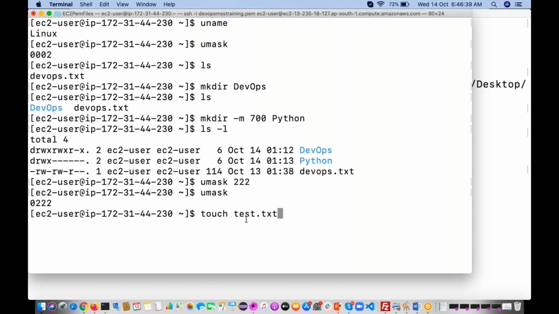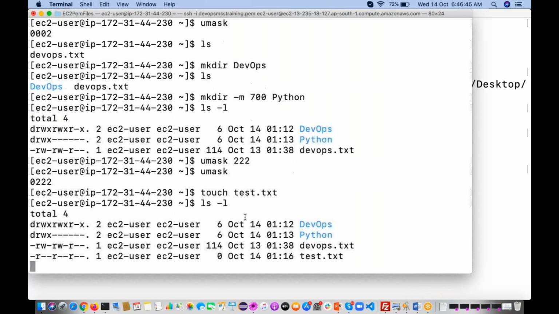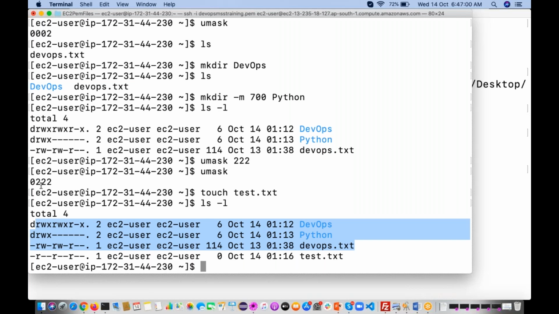For test.txt, it is going to set 444. Let's see, ls -l. 444 means read. But the earlier files and directories are never going to change permissions, even if you change the umask value. After changing the umask value, the files or directories you create are going to get the new umask value.